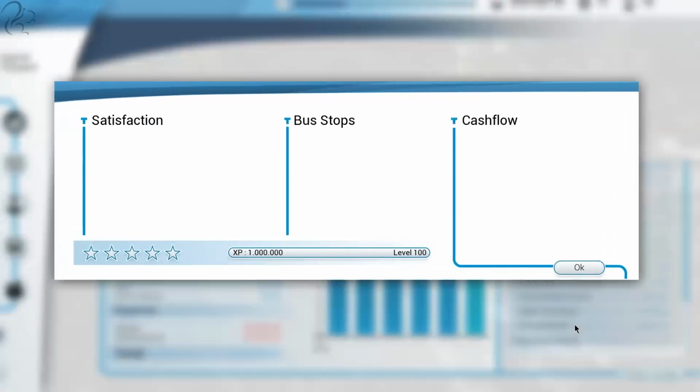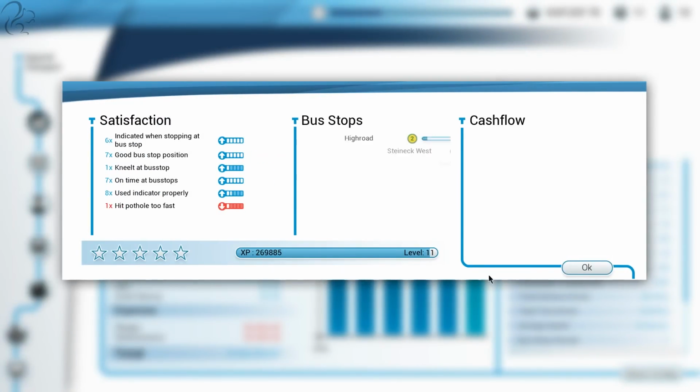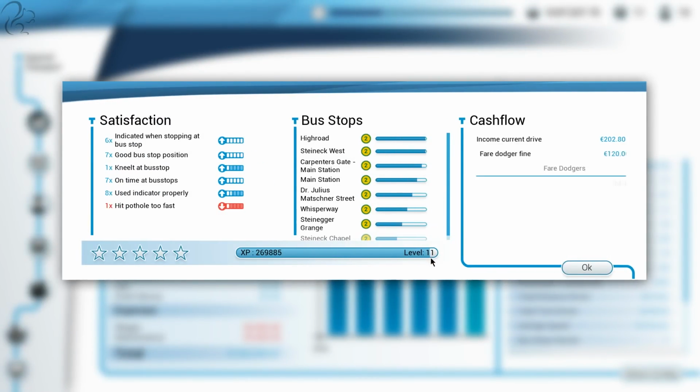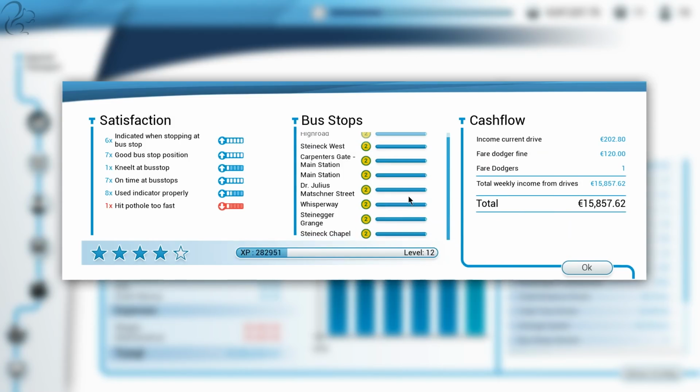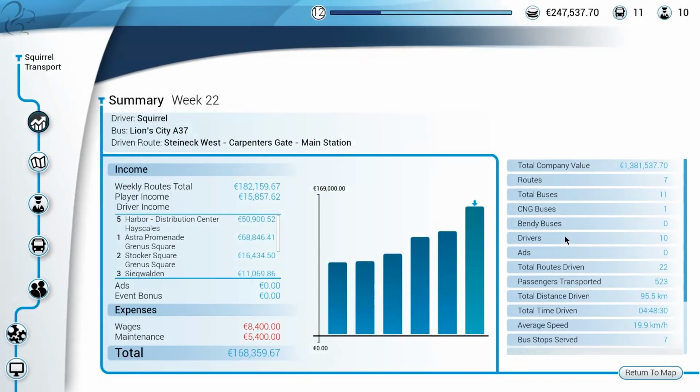Weird noises going on. Let's have a look how we did. I reckon we might just hit level 11 here. So level 12. Boom! The Mercedes Citaro G, which is, I think, the bendy bus version of the Citaro K. So that's 15 grand, which is not earth-shattering, but it'll do. So we've now bumped ourselves up to 168 per week, which is pretty good considering what was on week 21. That's quite a jump, that is.